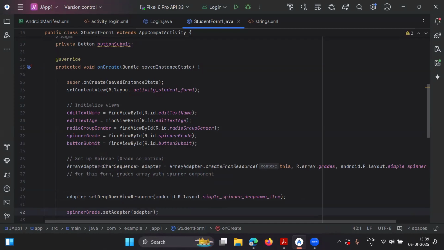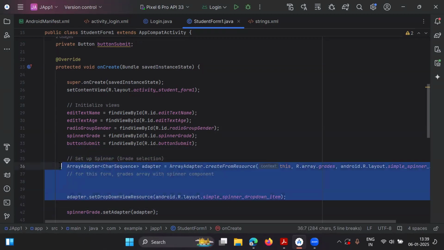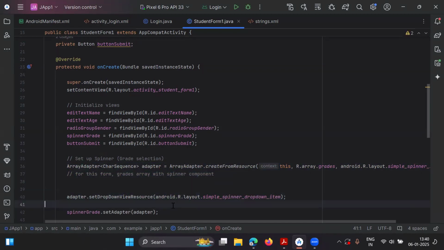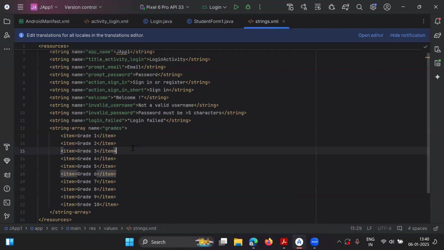This adapter will give me the data first, and the second thing it will give me is the look and feel of what selection I can do and how it should be displayed. So these two parts get an adapter ready. In the third line, setAdapter basically links your spinner with that data component and its look and feel. So from this, at any later stage, let's suppose we have now kept the grade spinner.